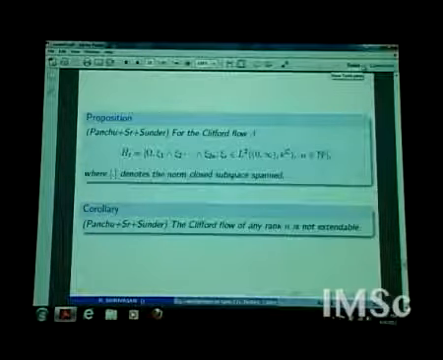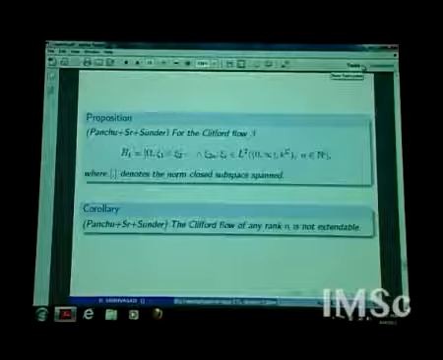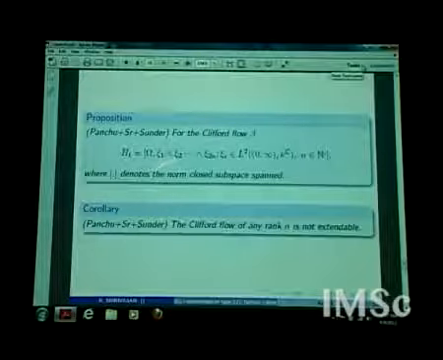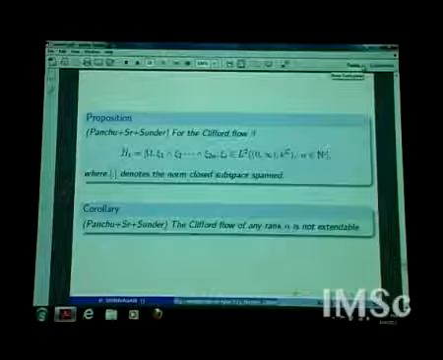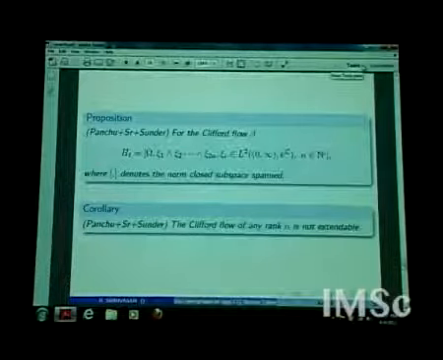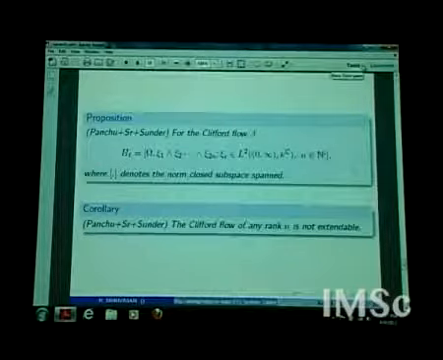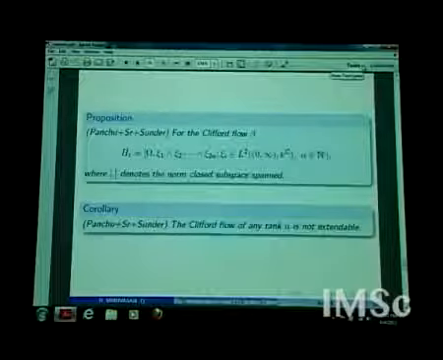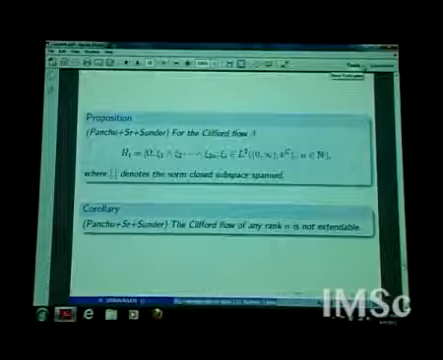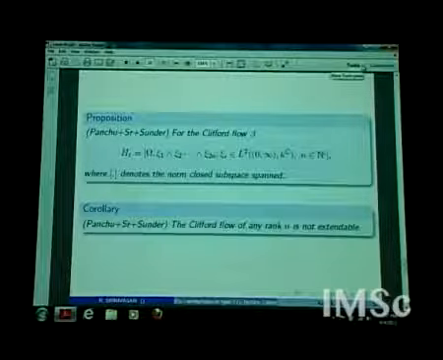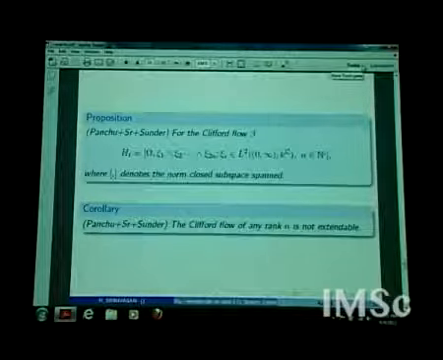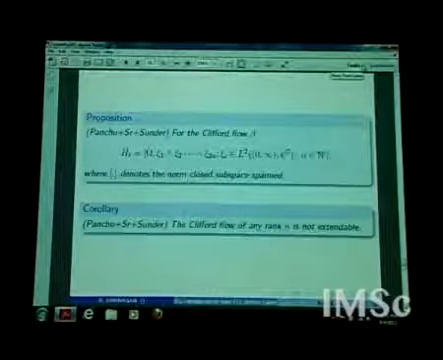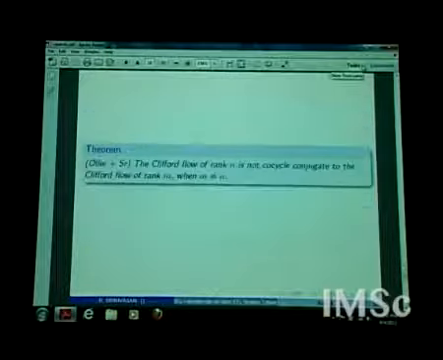I don't have time to explain how this operator comes through, but you can apply this. This tensor product is defined through the chip, and this won't actually form a product system. So that would imply that the Clifford flow of any rank, which we expected to be extendable and to extend to the CAR flow, does not extend. There is something called the CAR flow, and we thought this would extend to the CAR flow. The point is it doesn't extend. So this is a shock, a nasty shock actually. So this doesn't extend.